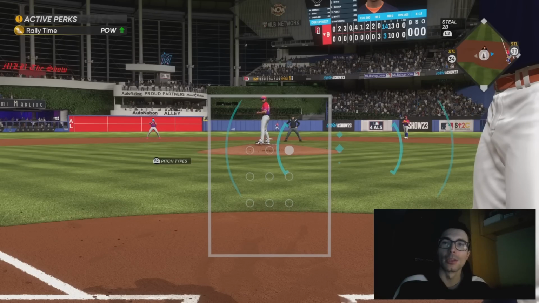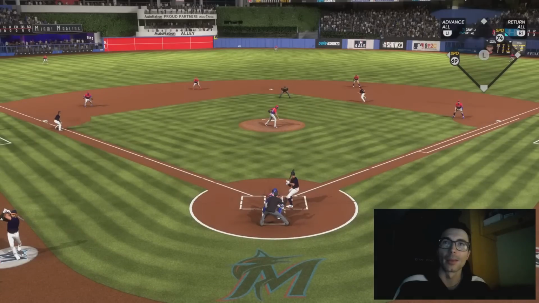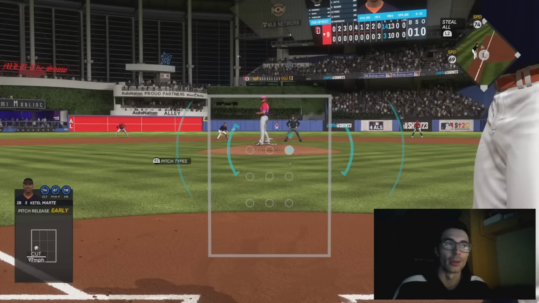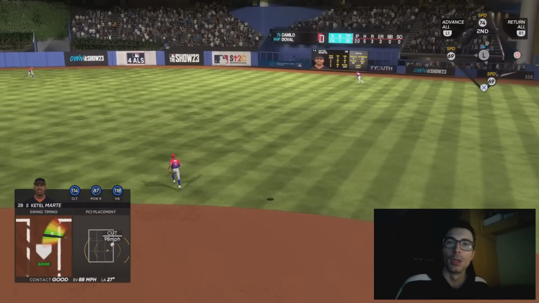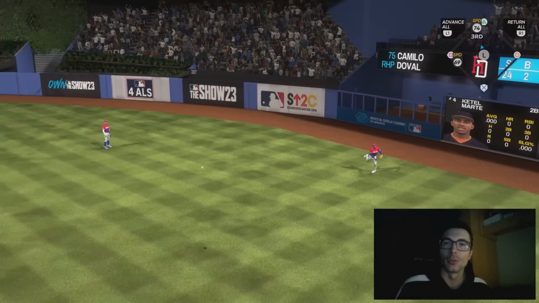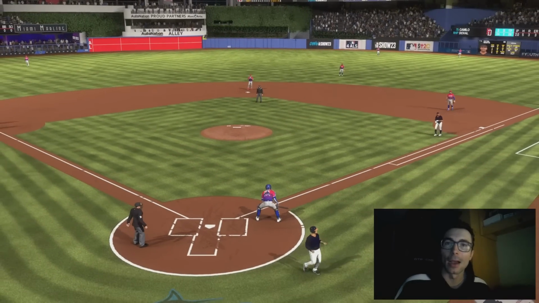But the reason why you want to try and avoid double plays is because that is what's going to bring the pitcher's confidence up. I mentioned the stamina and the energy meter earlier on. Right now, Camilo Doval is at 26 pitches, so his stamina is kind of at the midway point. I'm really trying to get it up to about 45 to 50. In that range, he should be completely out of stamina.